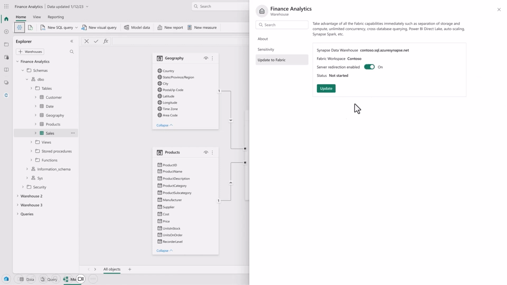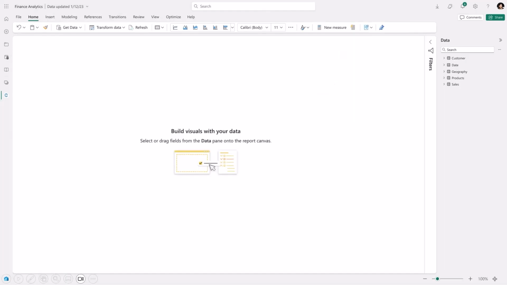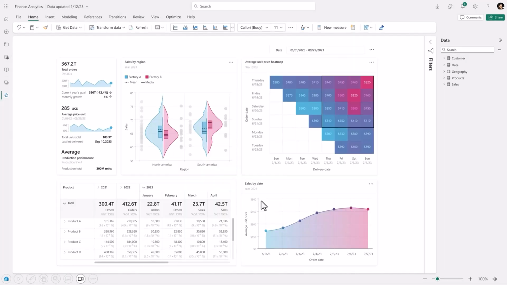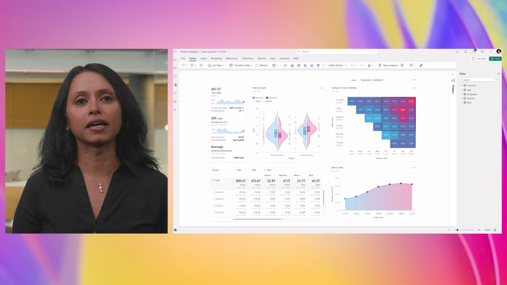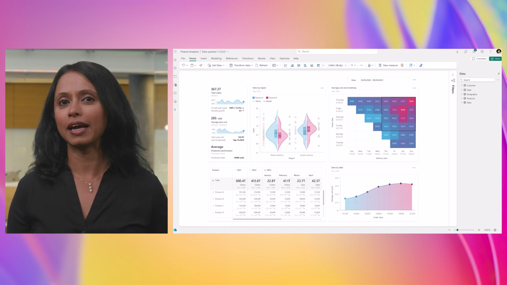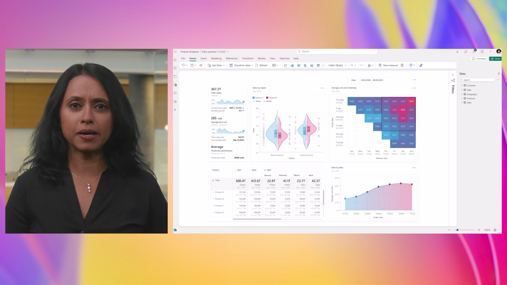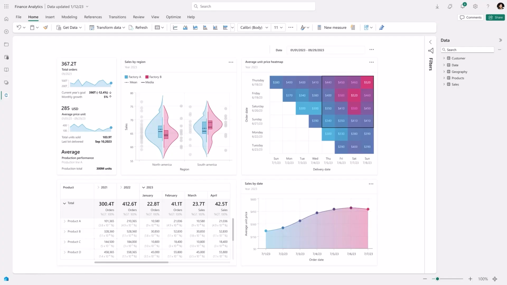When I'm ready, I can enable server redirection. And with this, all connections going to Gen 2 are automatically redirected to my Synapse Data Warehouse in Fabric without me having to do anything. This way, I can migrate all my data, code, and applications one step at a time as I'm ready. And all my applications and reports will continue to work in Fabric as they did with Gen 2.